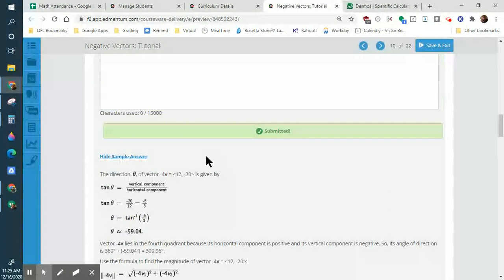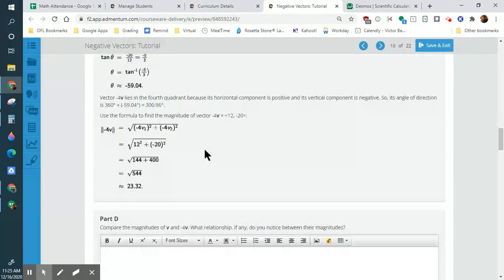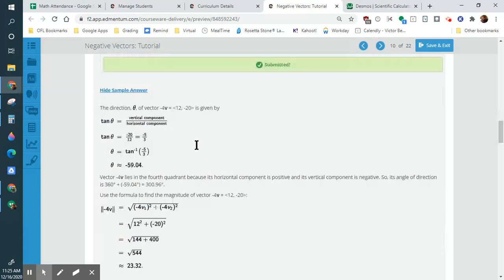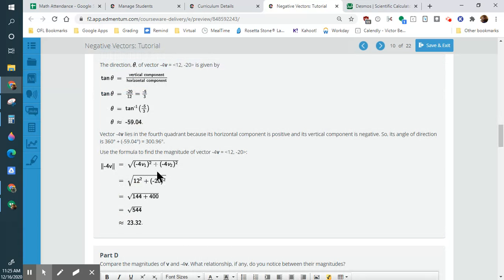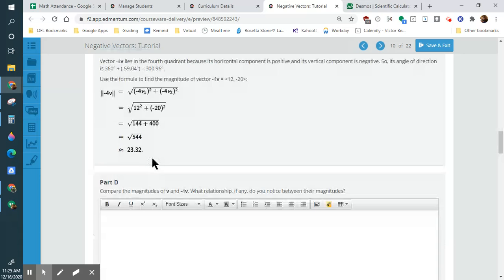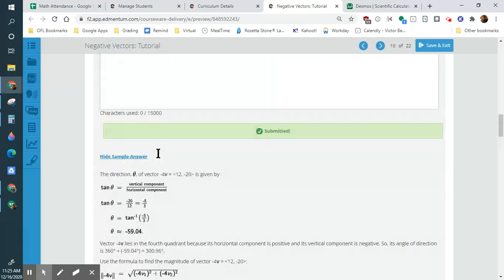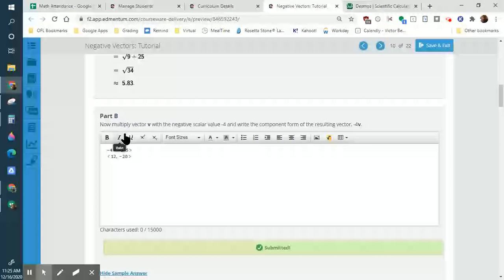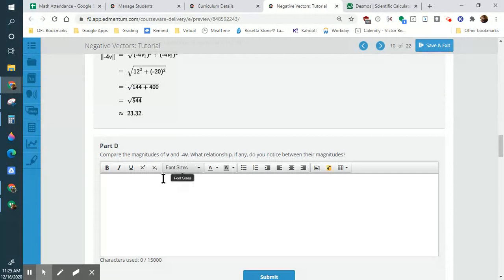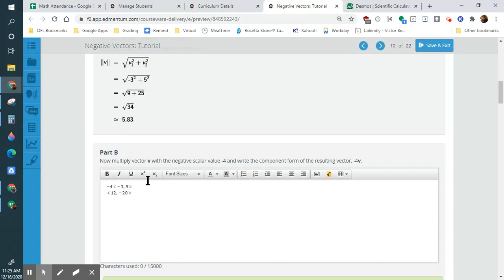And it also asked us to solve for the magnitude, which I totally forgot. But we can look at that here. They just multiplied it afterwards. We already solved for the vector, so I don't know why they're showing us that they're multiplying it afterwards if we already did it. And we get this number right here, this 23.32, which is 4 times more. I think I did it by accident somewhere else. Compare the magnitudes of that and this. So if we're looking at these two magnitudes, it should be 4 times more, and it is.